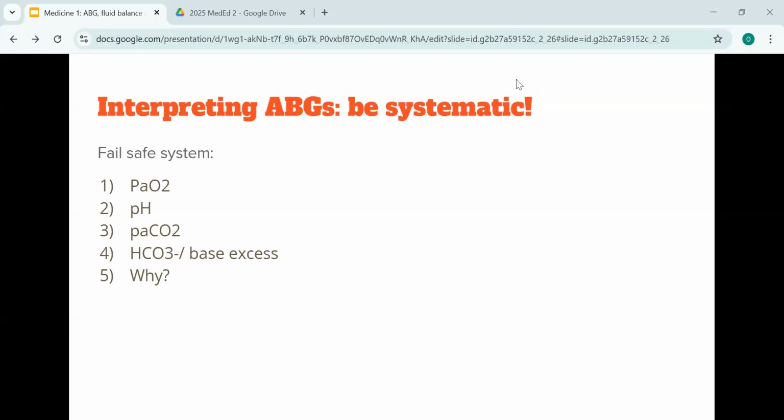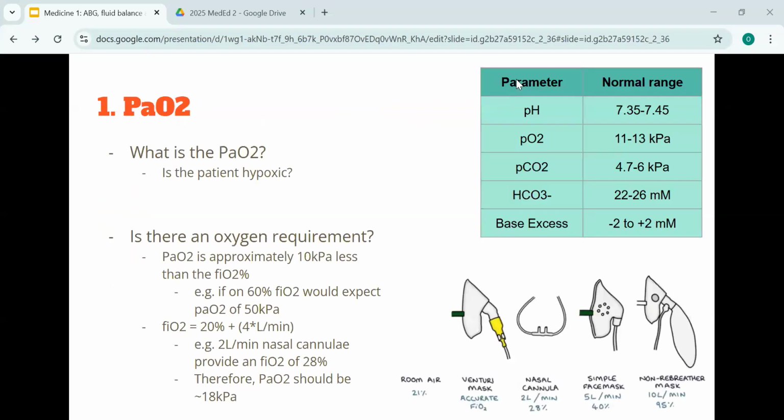Arterial blood gases, if you follow this system in exams and on the wards, you will be absolutely fine in fourth year, let alone onto F1, F2 levels. So we start by having a look at the partial pressure of the oxygen, as quite frankly, this is the piece of data that's most crucial to the survival of your patient. So we need to check if the patient's hypoxic and thus whether they're in respiratory failure. So using the normal values, which you will always be given in an exam, so don't worry about learning them, anything less than 11 kilopascals indicates hypoxia.